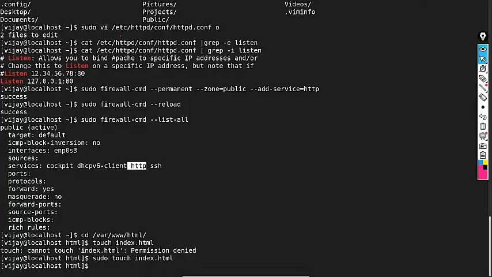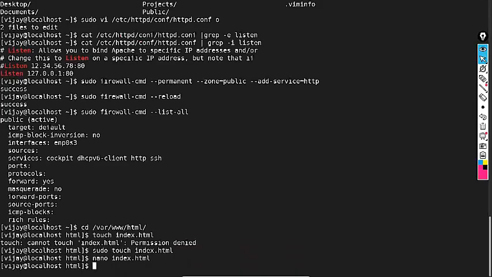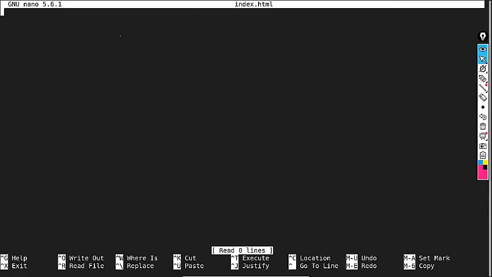Once you have created the index file, you need to edit this index.html file. Sudo is needed since it is unwritable, so I am going to exit and put the sudo. Here I am going to write: this is my first page.